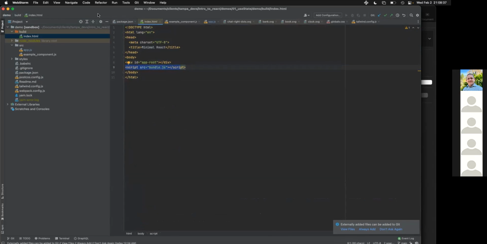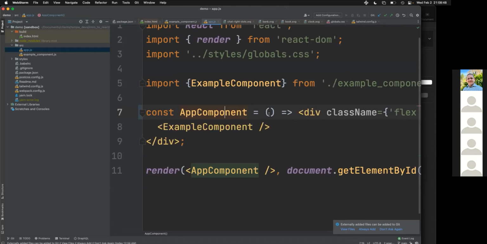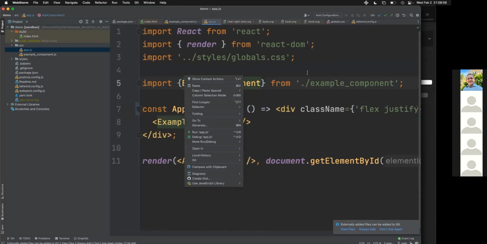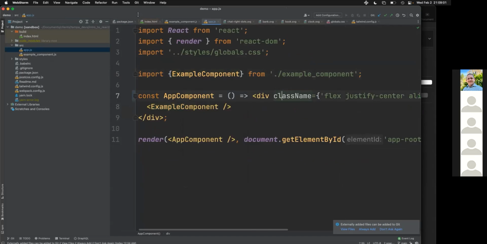With the package JSON, I'm going to run a script that makes that bundle.js available for this index HTML. It loads this app.js. Here's that constant, and this is a component, and all components are these arrow functions.